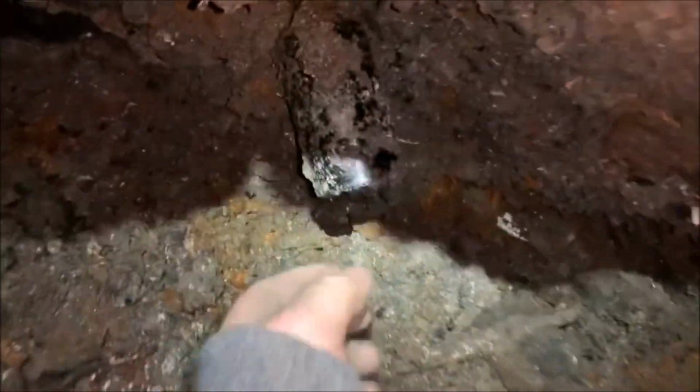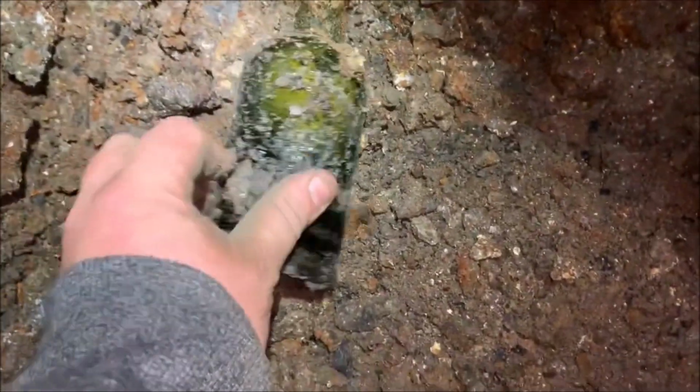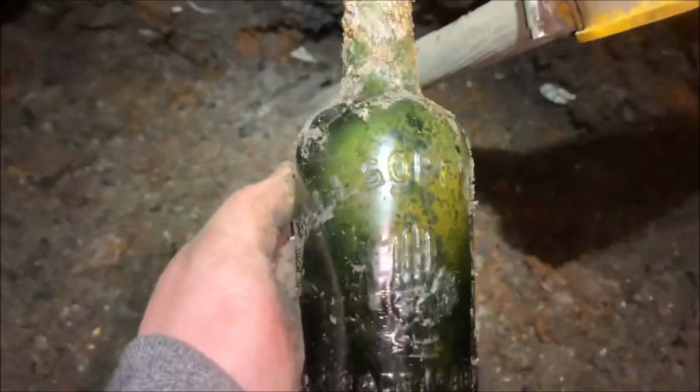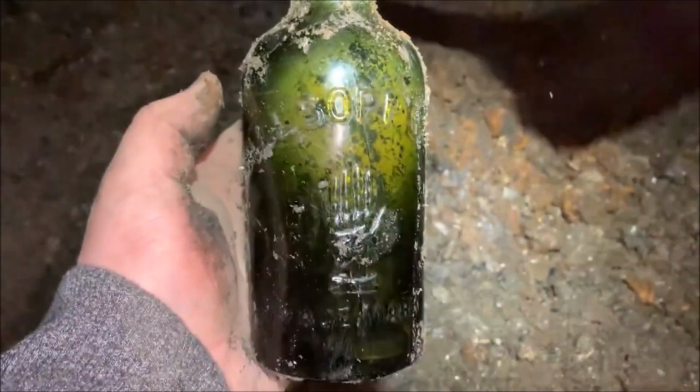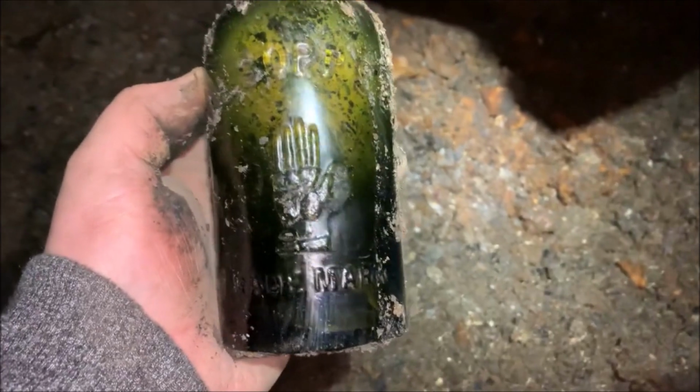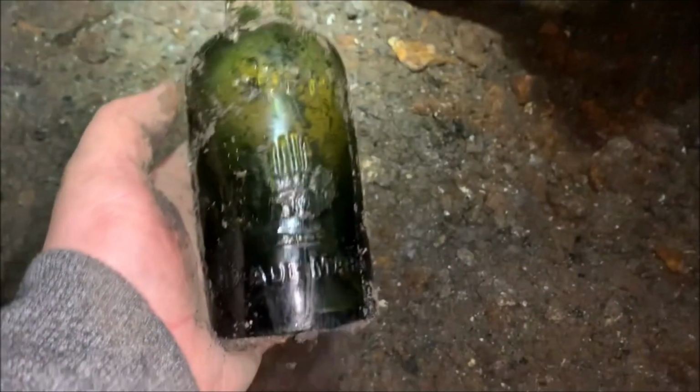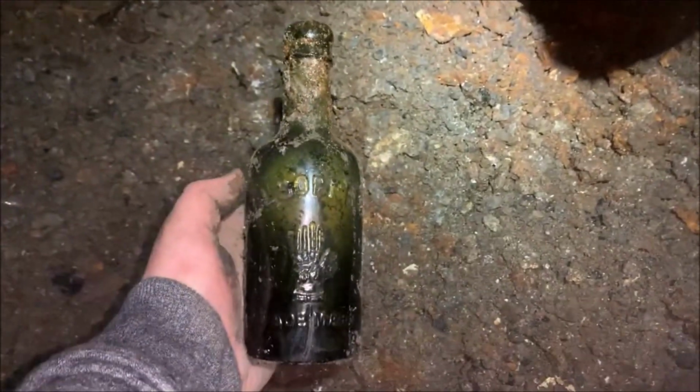Just found that hanging in the back wall. Possibly going to be blank and an Allsops. Haha. The reason I know that is because this tip used to throw out loads of them. Beautiful little Allsops beer. Get in. With the pictorial hand. Very common beer it was for this tip. Yeah, nice. Nice little mini half pint Allsops beer.